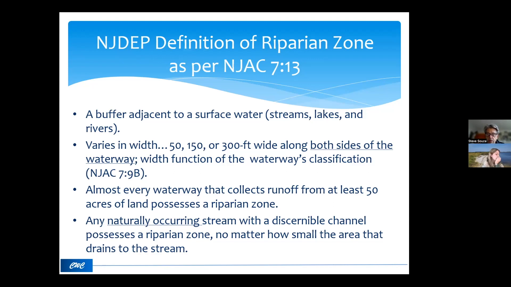In any naturally occurring stream, as per DEP's definition, that has a discernible channel — that is, a measurable bed and bank — no matter how small the area draining to that stream may be, it still qualifies. So there are two different ways to look at this from DEP's perspective: is it a waterway that has at least a 50-acre catchment or drainage area, or is it a waterway that has a measurable or discernible channel with a bed and bank? In that second case, it doesn't matter how small the draining area is. That's very important because it provides protections for headwater streams, where streams originate and become flowing waters.